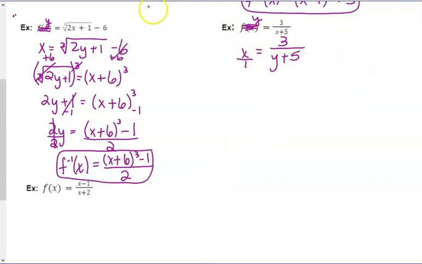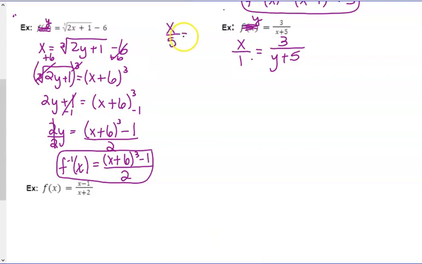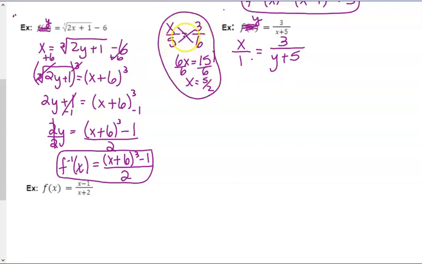I'm actually going to choose to rewrite that just slightly, so that you can see, maybe it might jog your memory, how you solve when you have two fractions equal to each other. Hopefully in the past you've done a lot of work where you end up having what we call a proportion, in which you could multiply both sides by 5 if you wanted to, but you could also do what we call cross multiplying. So x times 6 is 6x equals 5 times 3, which is 15. Then we can solve for x and get 5 halves as my final answer there. Again, it doesn't really have any meaning, just the idea that you can cross multiply to get out of that fraction.